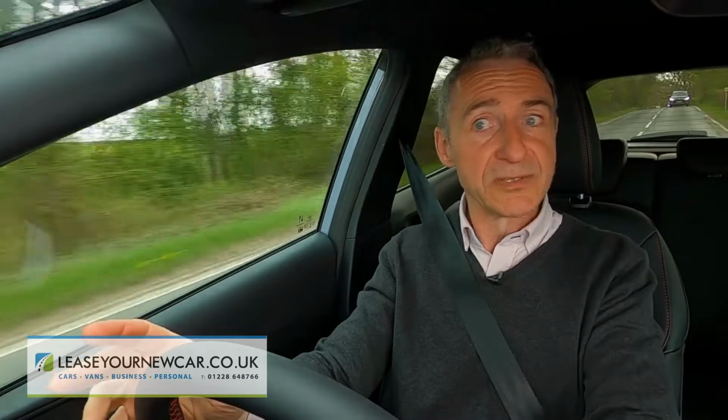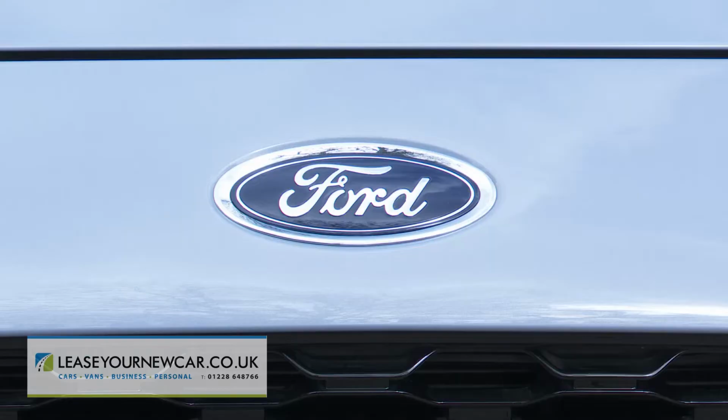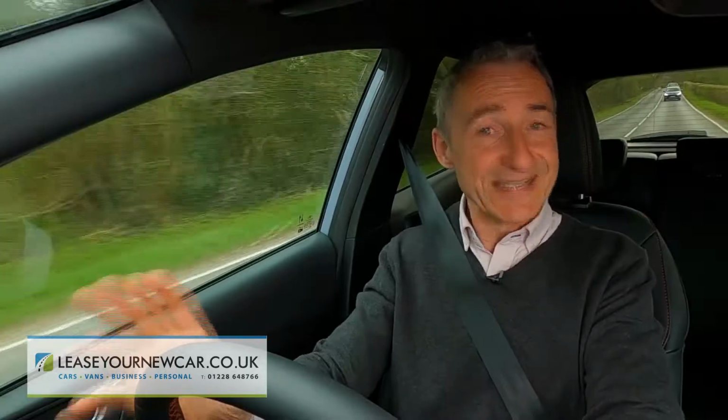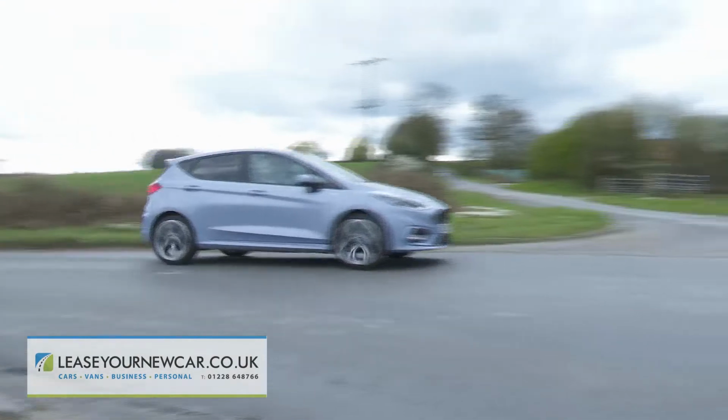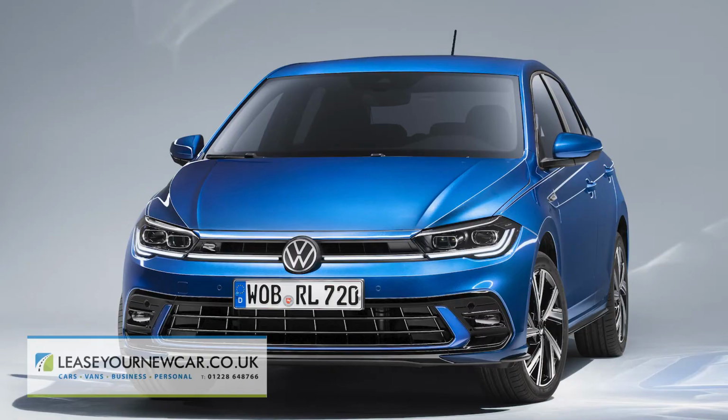Variations on the Fiesta theme may come and go, but before driving any version of Ford's definitive Super Mini, there's one thing that you almost always know for certain: that it'll be a great steer. Now this time around, the Blue Oval brand sought to retain that traditional Fiesta attribute, yet at the same time to introduce a standard of ride quality that was closer to that delivered by arch rivals like Volkswagen's Polo.